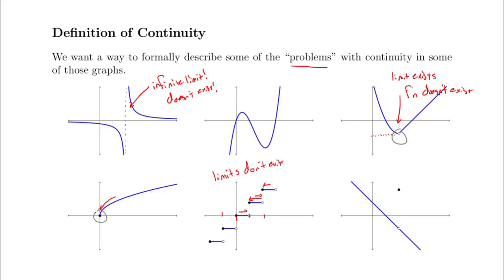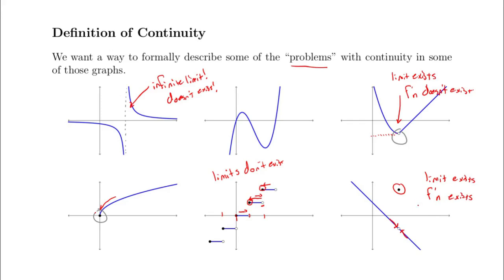Notice the function values do, right? Even though there's these holes, our function is still defined at all these x values, not like this example over here. And then this one, notice the limit exists. Left and right seem fine. Notice the function value is defined here. So that means the function exists. This point is in the domain.